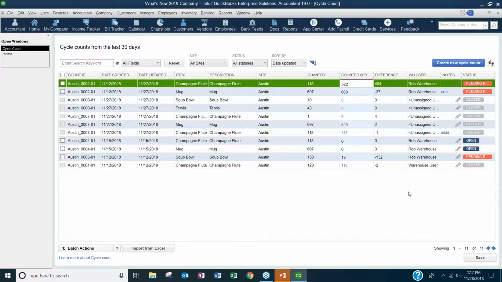So this comes in handy a lot with the Android devices, but even if you're not using the Android devices, this is super helpful, because if you assign someone to go count particular products, you now know who's responsible for doing that count. Okay, so I like that you can assign warehouse users here. Then we can take any kind of internal notes and what our status is.